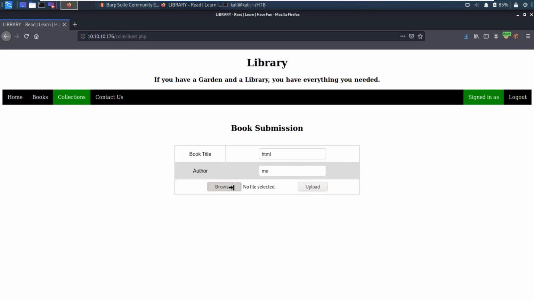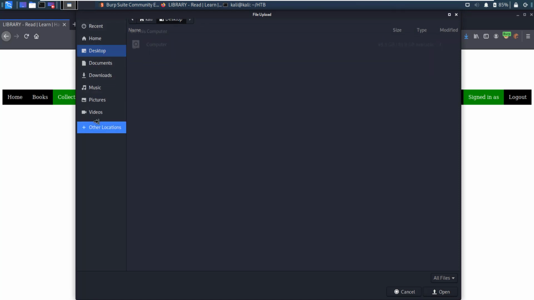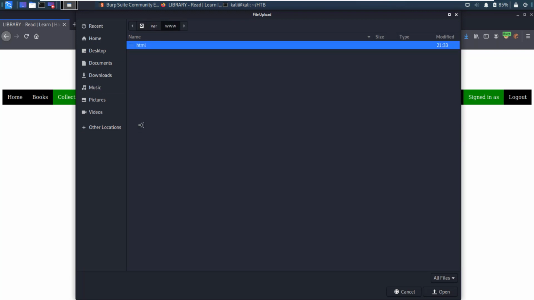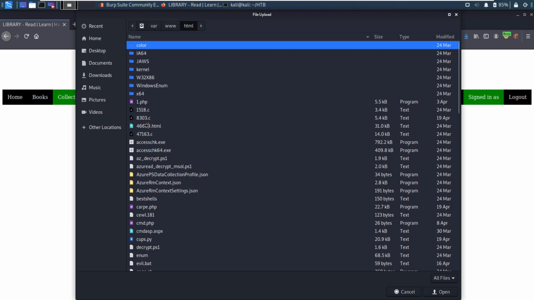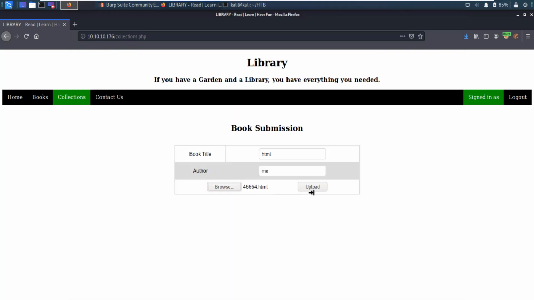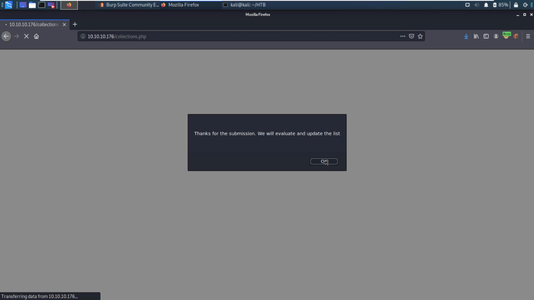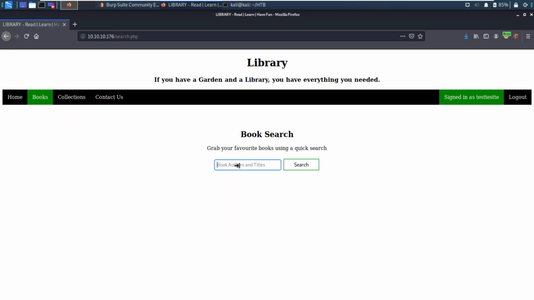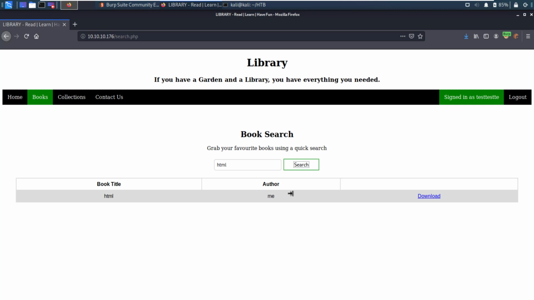And when I say browse, we'll go in and I'll just take us to our normal HTML variety of things. Here's an old exploit that I've got, 4664 upload. So we'll go back to books, search, and in this case me, nothing. Okay, HTML me, it's there. Now we have the number 39236.